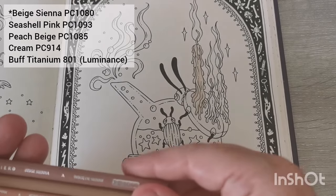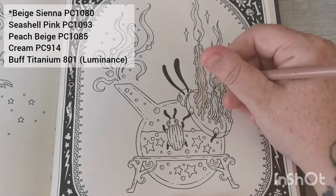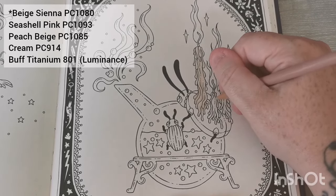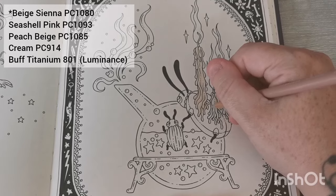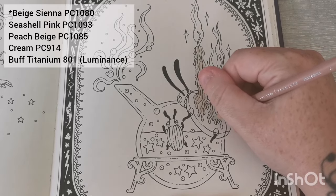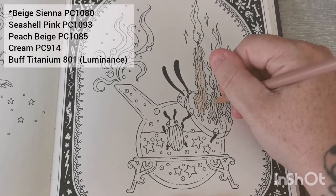So what I'm going to do is pull in the beige sienna this time as our shadow color. So beige sienna, PC1080, and I'm just going to do on this candle the same as the other one. So have this as kind of like our shadow color, and it just gives a little bit of dimension for the wax that's kind of dripped down over the top, and sort of where it's in layers. So we'll just do that quite gently. Again, I'm just using a medium to light pressure here.